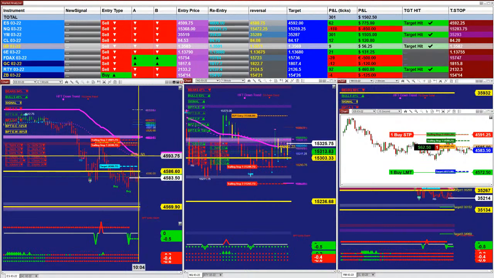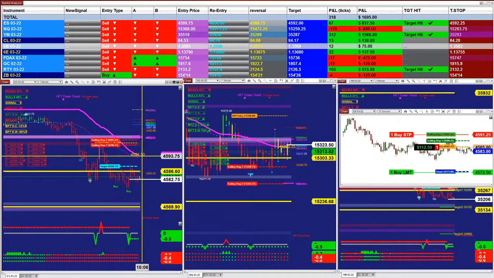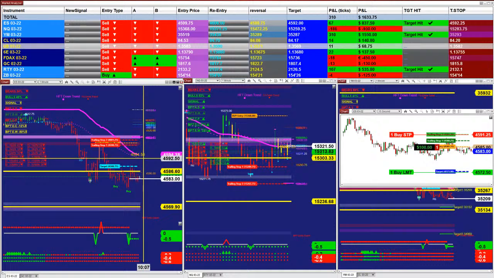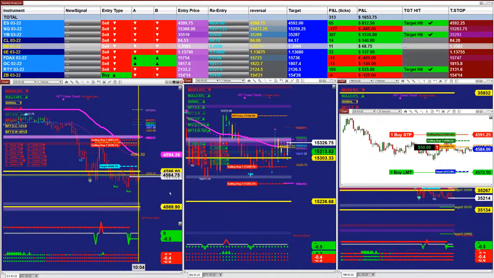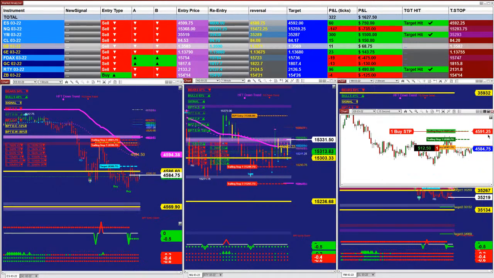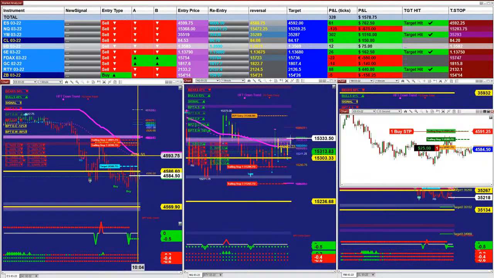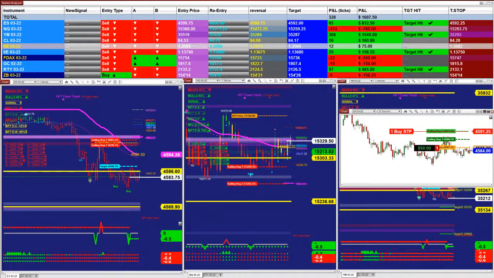There is another entry at 45.94 or 45.93.75. There is one tick in differential, and you gotta be careful on that. So it's a little bit of an early entry on this one here. It is a bit aggressive, but there is another good entry at this level here, 45.94.